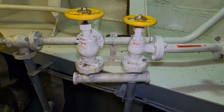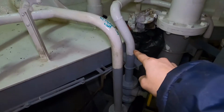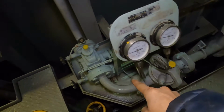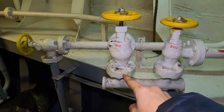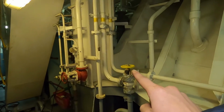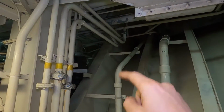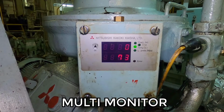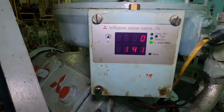The oil and the excess pressure flows here and avoids overpressure during operation. Simultaneously, the majority of the oil goes in this valve to that line going to the purifier. This is the multi-monitor where we can see the temperature and the pressure. We'll talk about the temperature later and why it's low.